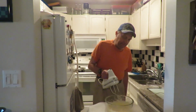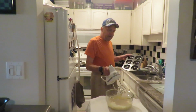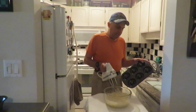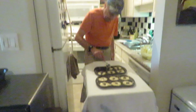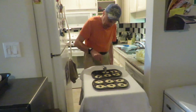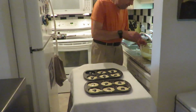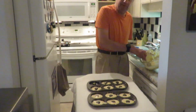As you can see, we've got it mixed up with our KitchenAid mixer. I'm going to go ahead and put it in the pans, and then we're going to show you the finished product in a few minutes. As you can see, I'm just finishing putting the cake batter in. I've got one more to do, and when that's done, we'll pop it in the oven for 9 minutes and show you the finished product.